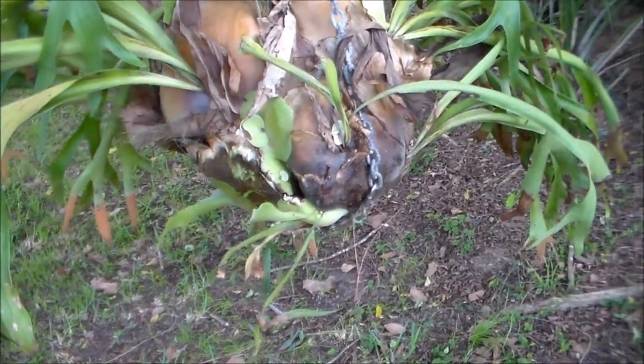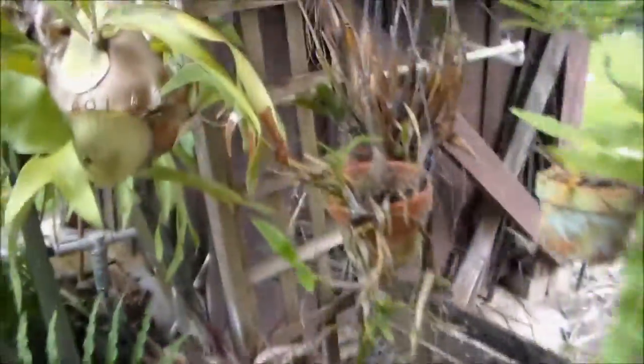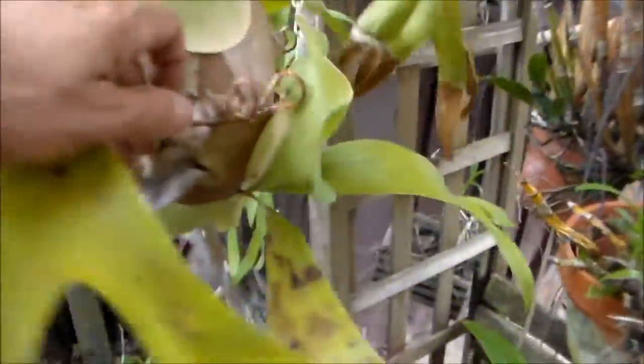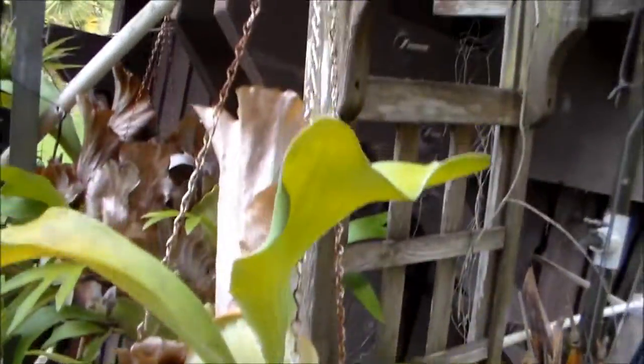the old pot or whatever, wire basket, the old wire basket that's buried in there. Yeah, that's an old one. So, we'll watch it. It's August 21st, 2015, so we'll watch it, see if it'll grow around those chains. See, this is what it used to be in, is a basket like this. So eventually those rot out.